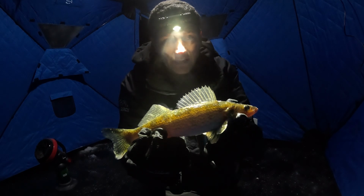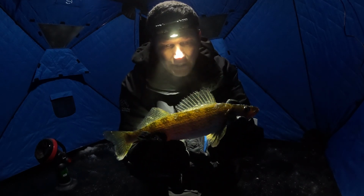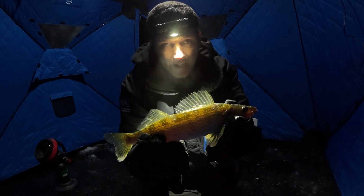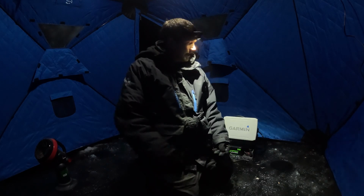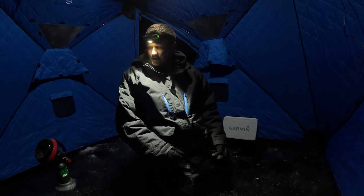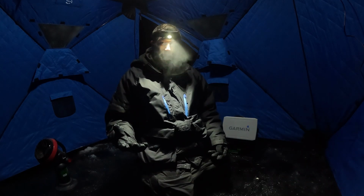Well, guys, this is it. This is the only thing worth keeping, one 15-incher. Hopefully I can add to the pot tomorrow. But a ton of action today, just not the right size. So I'm gonna pack her up, head back home, and I'll give her another shot tomorrow.